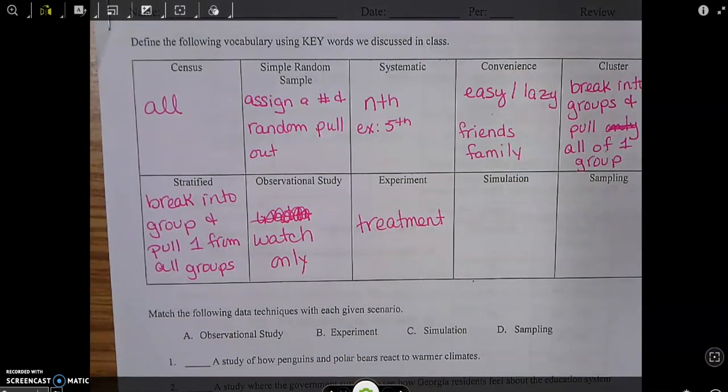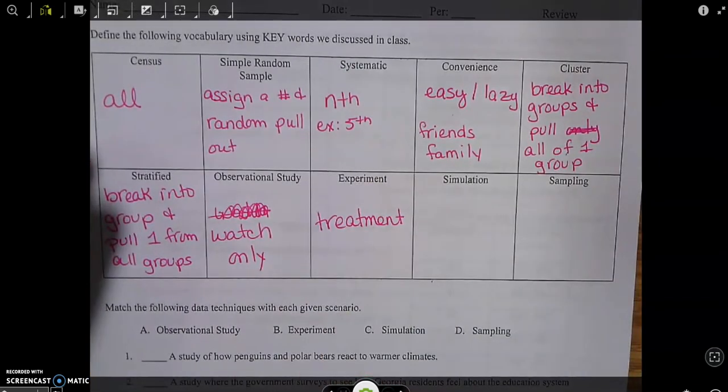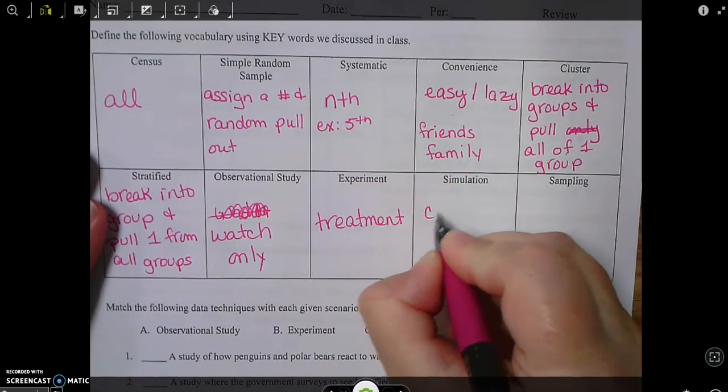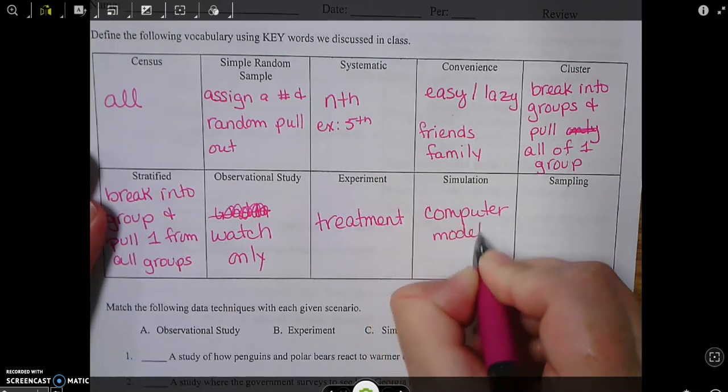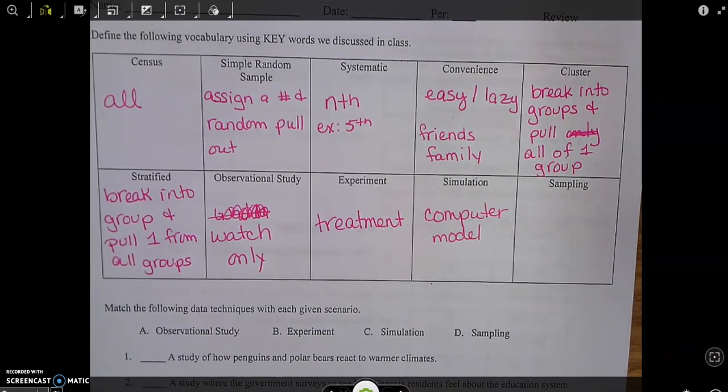Experiment tends to be done especially in the drug trade. So like with Moderna and Pfizer and all that, before they came out with the COVID vaccination, they actually had to try it on people. Okay. A simulation is when we use a computer to model something because we don't want bad things to happen. So for instance, car crashes. That's why we have crash test dummies. If we want to know how Atlanta would do if a hurricane comes through, we would simulate a hurricane on the computer and test it out.